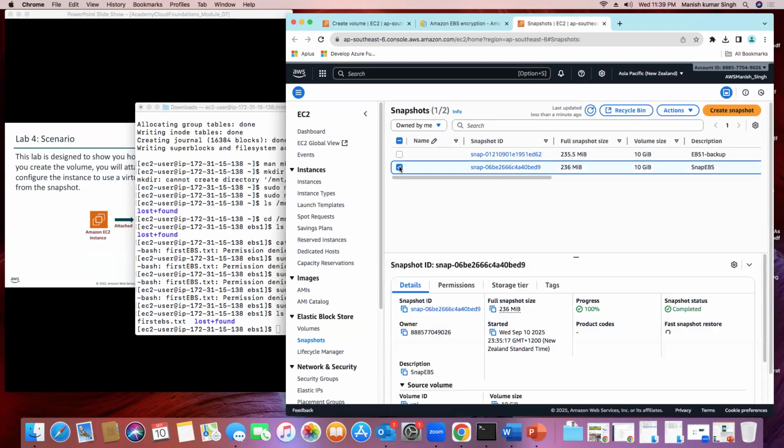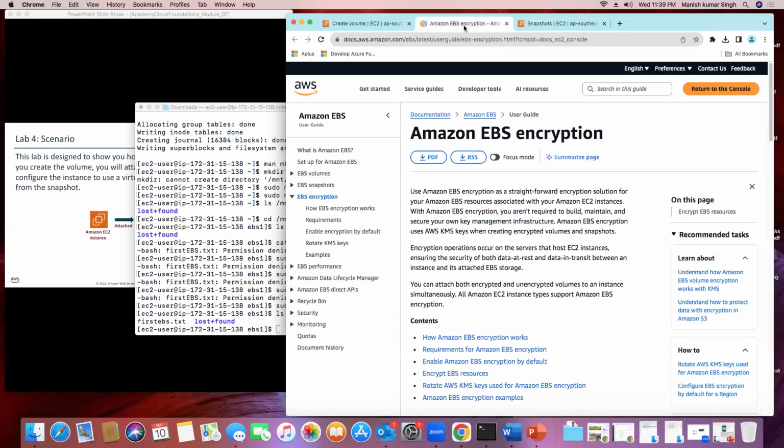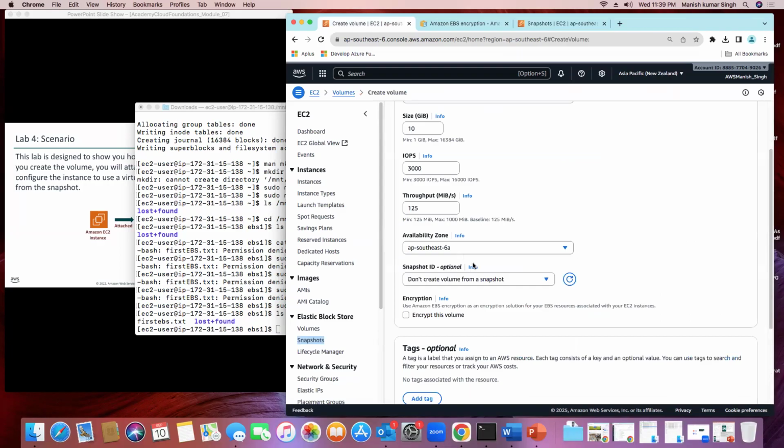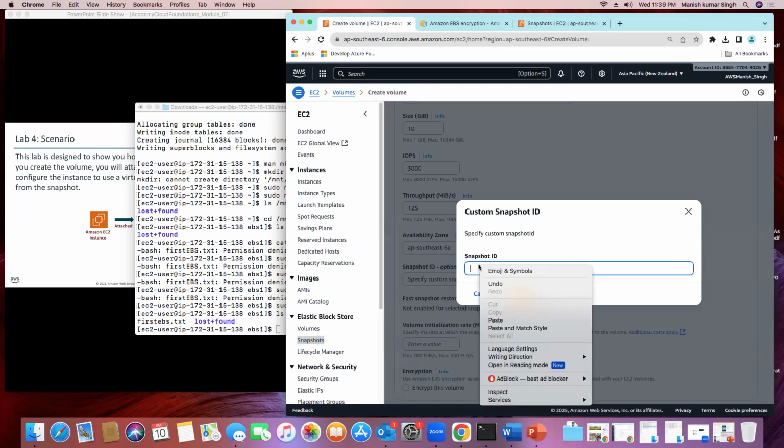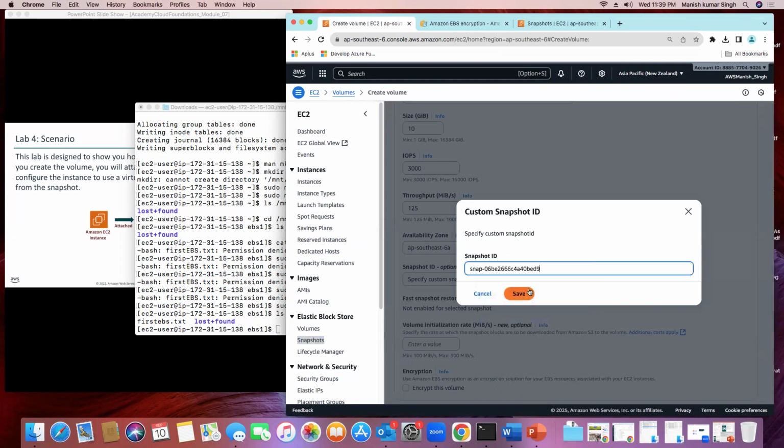We'll simply copy the ID, it ends with D9, right? It is not showing here, but where's that? Yeah, by the custom snapshot ID, yes, we have the custom snapshot ID. We just copy it from there.